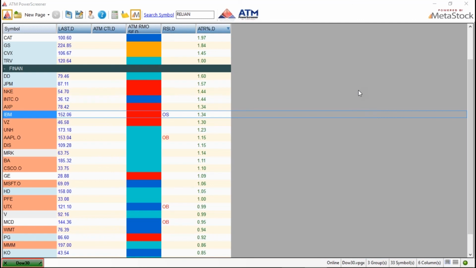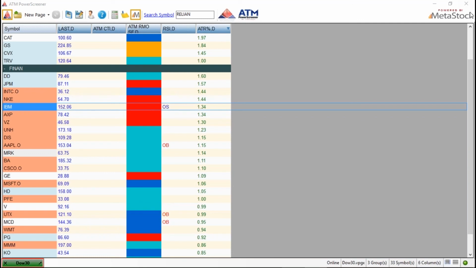As long as you're using the real-time service, obviously the exchanges that you've subscribed to will be real-time in Power Screener, and the ones that you don't subscribe to will be delayed in Power Screener. Okay, so that's one. If you're using end-of-day data with the downloader and Power Screener, then whatever you have access to, you'll be able to push into the Power Screener. So if you have a North American subscription, you'll be able to push that North American data in. So that should answer that question.